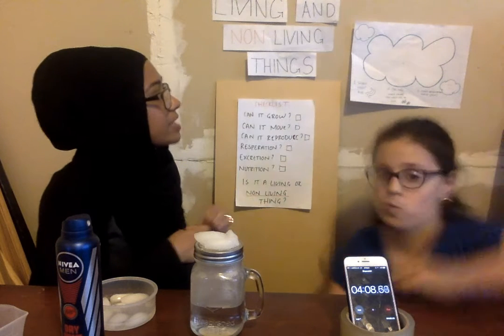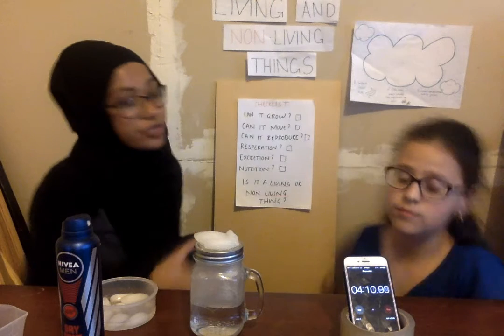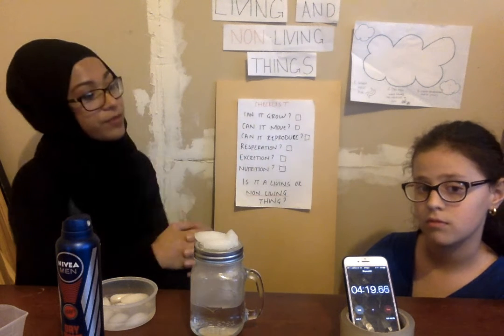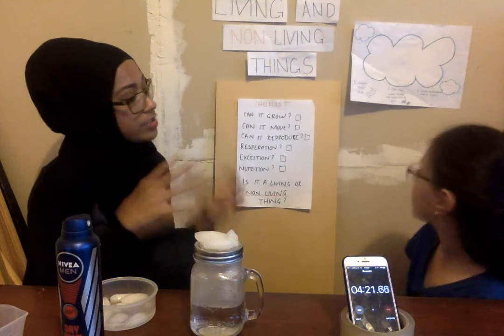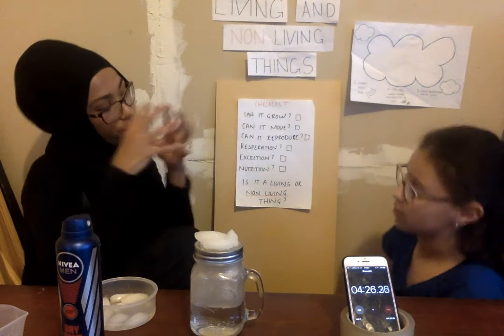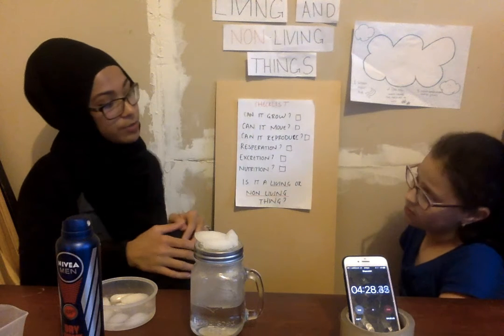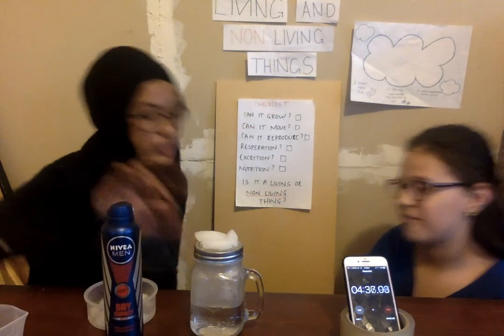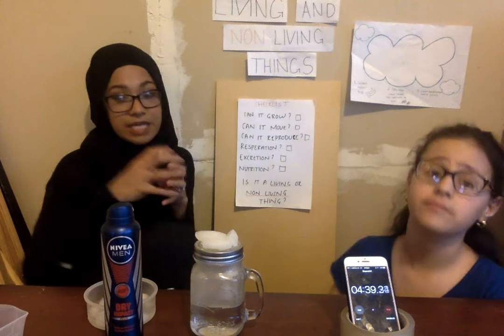And the third thing is the cloud condensation nuclei, or CCN. What that actually does is, it's little particles in the air that form the cloud together. What do you think we used for the CCN in the experiment? What do you think we used to form it all together? The gel? No, the spray? Yeah, the spray we used, and we already saw it when we sprayed. We can already see it coming together.